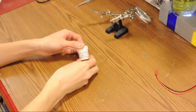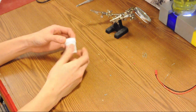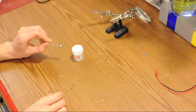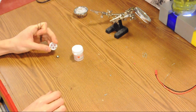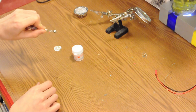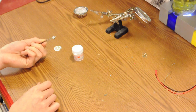I have here thermal paste — this is thermally conductive material that we will put between the body of our LED and the printed circuit board lying underneath it. The LED has two legs: a positive leg and a negative leg, and I'll explain later how to determine which side is which.